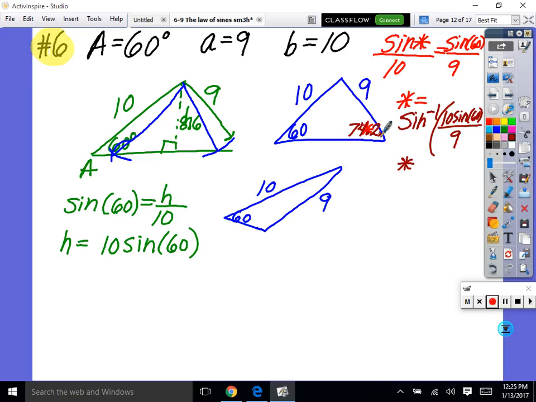what? 125.8? 180 minus 74 point whatever. We're just trying to find this angle right now. 105 point. Okay, cool. And now we could go through and finish with the law of sines for all of these. Does that make sense? Do I need to keep going? You're sure? Okay.